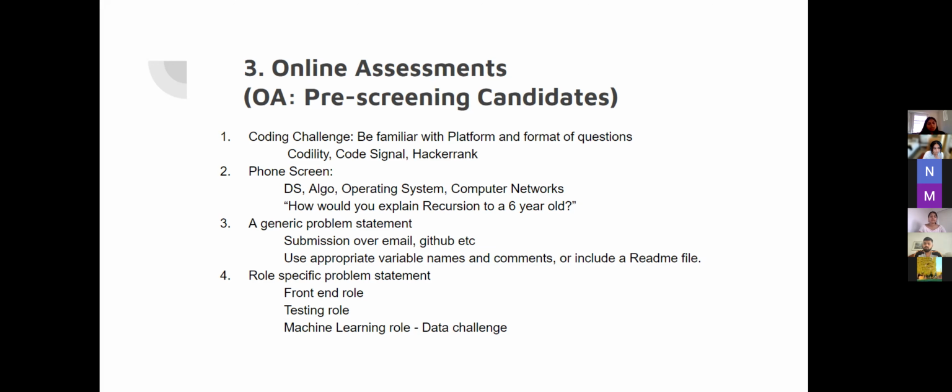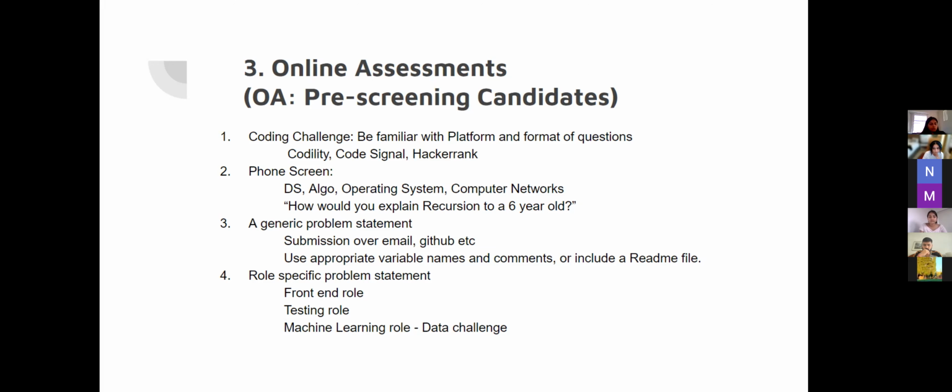So yeah, these are some of the things that the other person looking at the answer generally evaluates when a generic problem statement like this is given. Even though you are getting the right answer, if you have done it very badly, then chances are that even with the right answer, you might not get selected. And even if your answer is sometimes a little wrong, like it doesn't work for some edge cases, but you have used good coding standards and good practices, then there's a chance that they'll get you to the next round of interviews. So yeah, be mindful of those things.